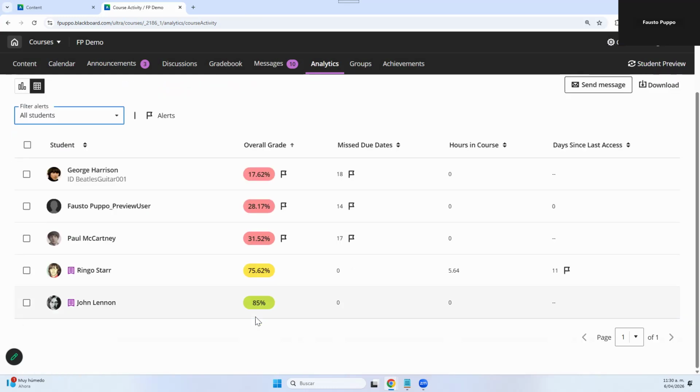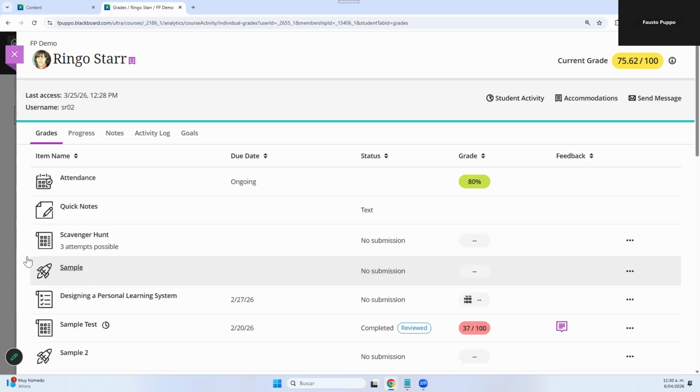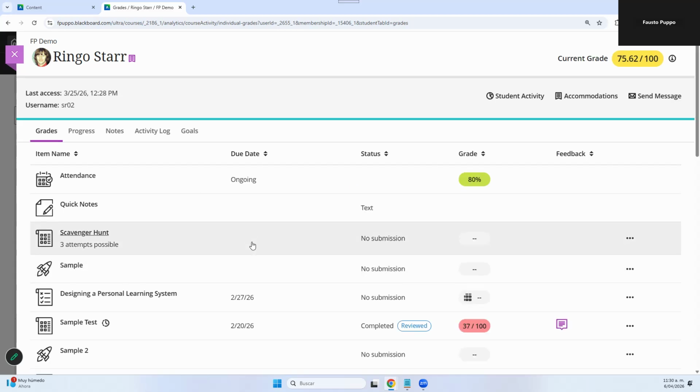Now, if you want to know even more about your students, all you need to do is click on their name. So here you can see their grades.